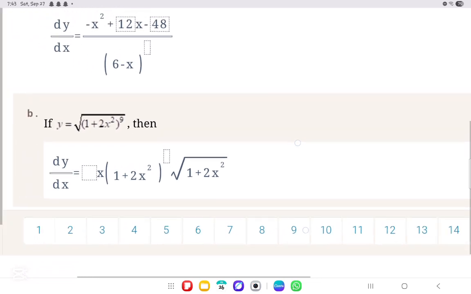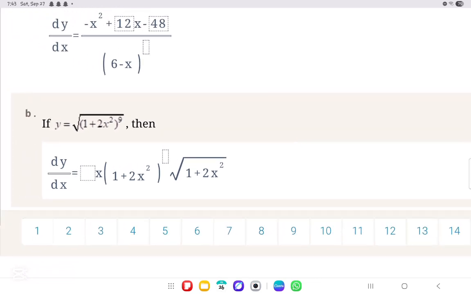If y is equal to this, then what's the derivative? Okay, very simply, I do not like to see any radicals. If you like to see radicals, okay, that's fine. You can deal with the radicals. But in math, I do not like to see radicals. So how do we deal when we do not like to see radicals? We will make them exponents. Just as we said, this is 2 here. It's not written, but we know that it's 2 here because it's the square root.